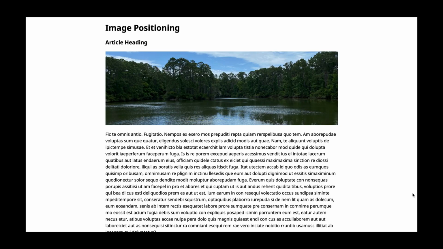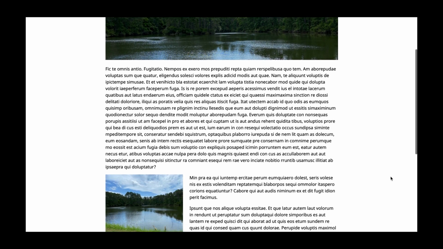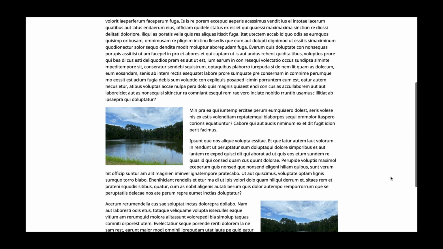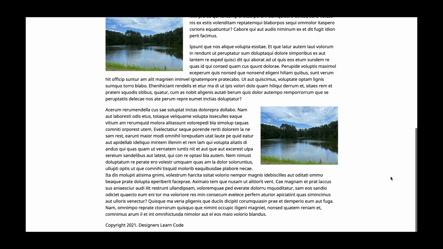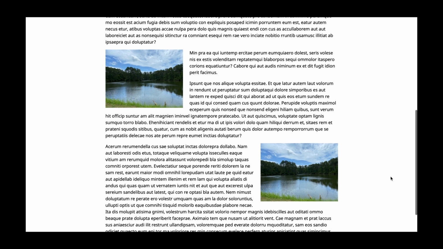In this screen recording, we have a web page where we have an article, and that article has a featured image at the top and two other images. The second image is to the left and has the text flowing around it, while the other image is to the right and has the text flowing around it. There is also space between the image border and the text.